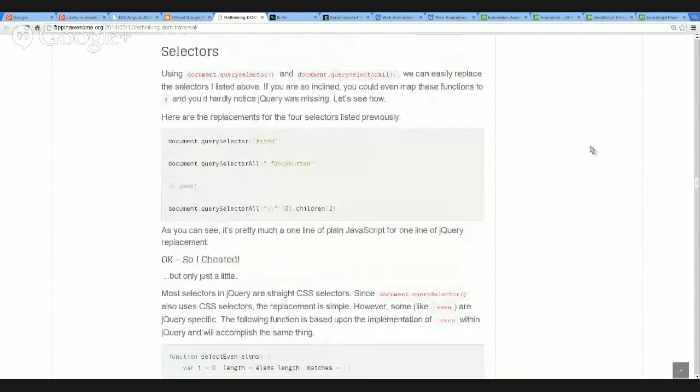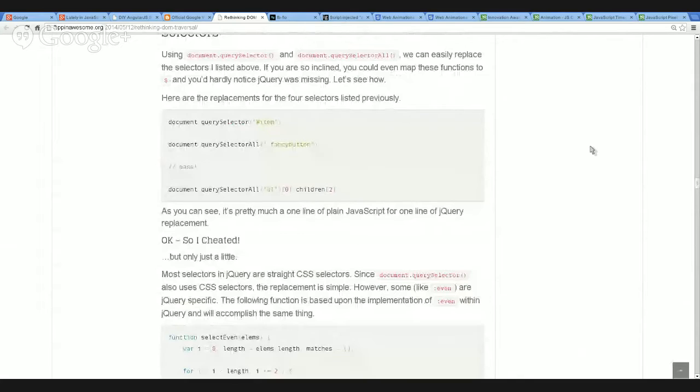I don't know, Arcus, have you been using any of these calls in your applications, or do you still rely on jQuery like many other people?